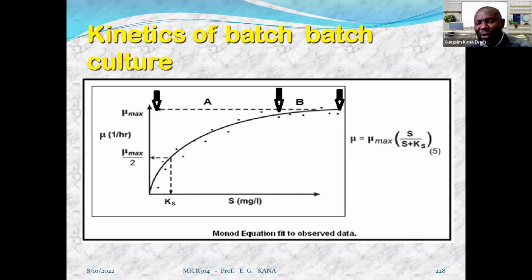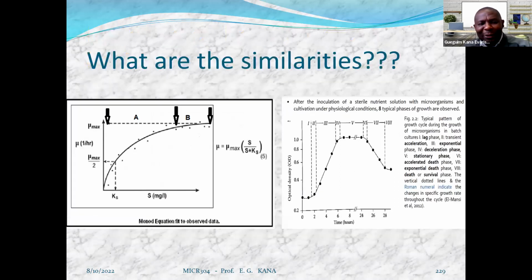But before I ask you the main question, let me clarify something. Is this graph the microbial growth curve? Are we dealing with the microbial growth curve here or not? What I'm asking is, these two graphs, are they the same? Are they similar? Is it the same graph that we have in your left and your right?